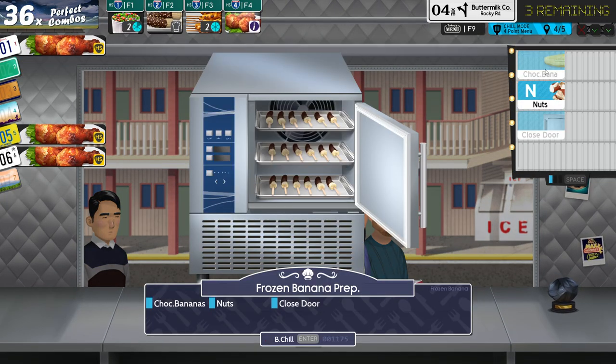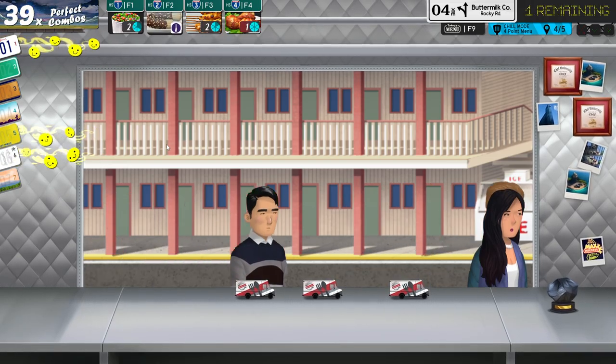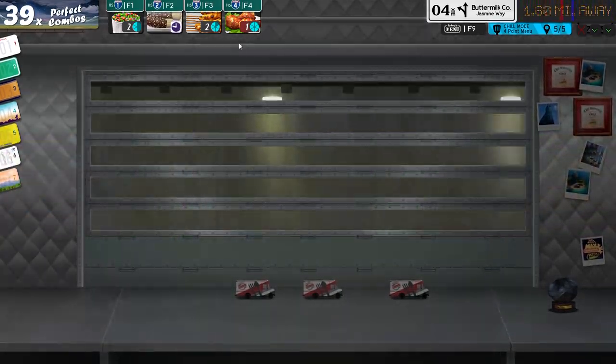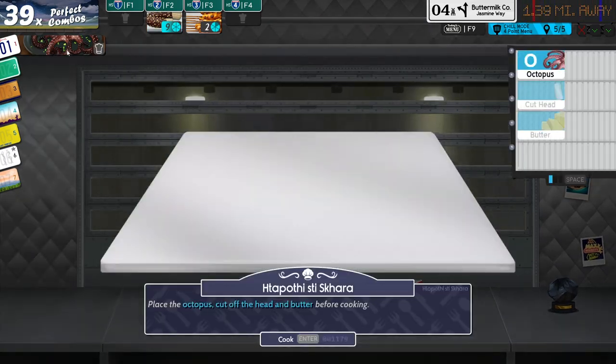Do we need any bananas? I don't think so. We can get some made, because it doesn't penalize us for wasting ingredients, as far as I know. I may be wrong there, but I don't think we do. That was it. Oh, we have one more. We have one stop. All right, we're going to kill all this. Kill this one. These are going to be fine. Kill this.